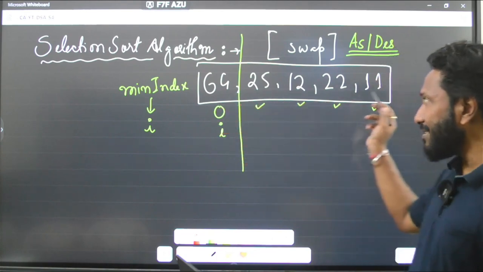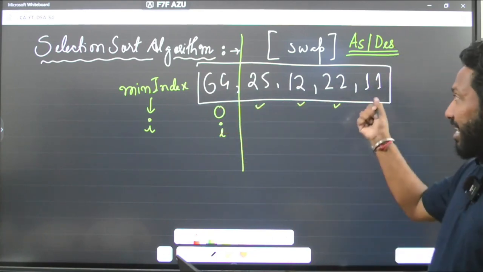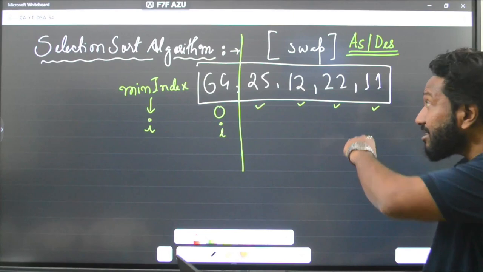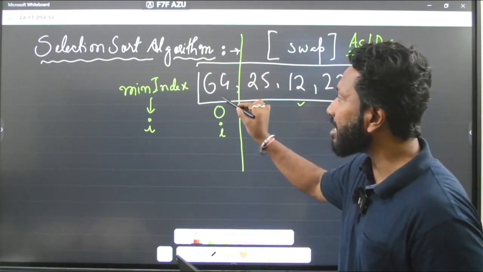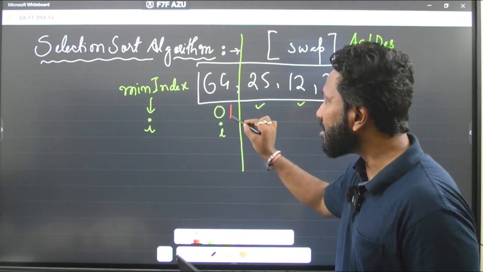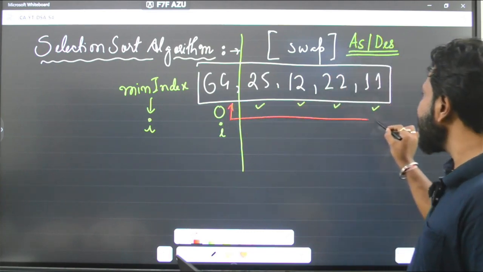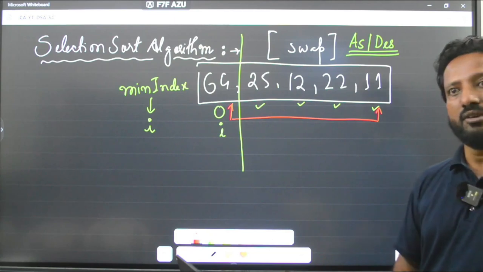Which is the least element in the array? 11. So, 11 will be swapped like this. So, these two will exchange positions. Got it?